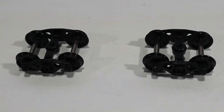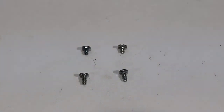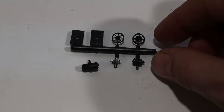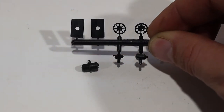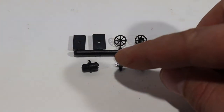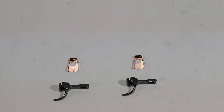We have two wheel sets. Here we have two short screws for the coupler covers and two long screws for the wheel sets. Here we have the detailed parts. This part here comes with the two coupler covers, two brake wheels, and then the air brake parts that go onto the floor. Here we have two horn and hook couplers. However, we will not be using these. We will be using the KD number 5 couplers. Comes with two springs and two KD couplers.